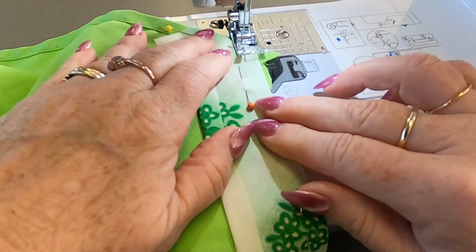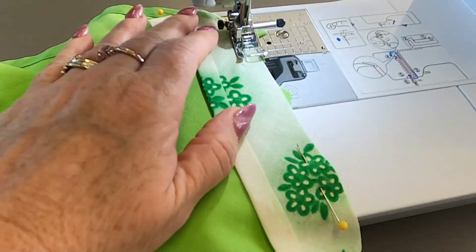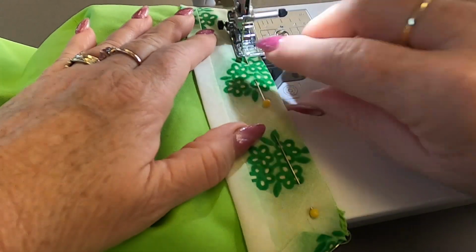Do the same thing. Reverse. Take out our pin. All the way along.